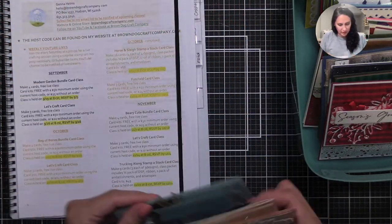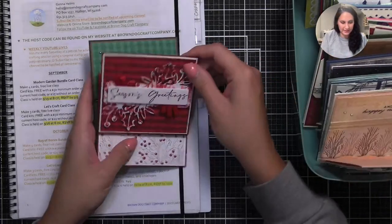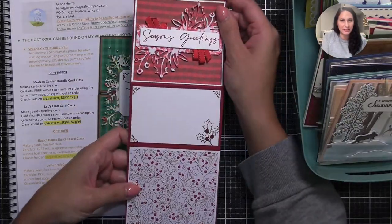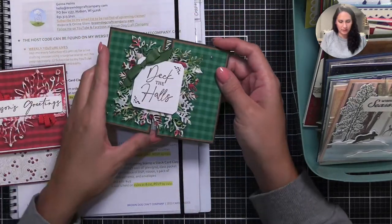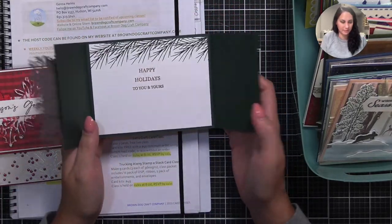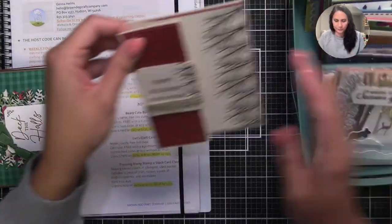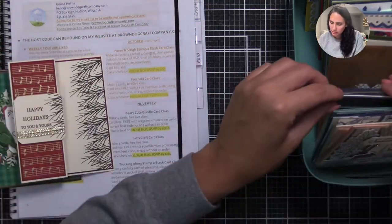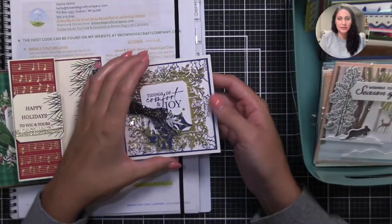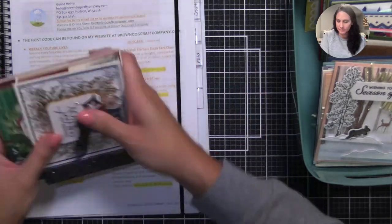Okay, and then the last one in October is the Funfold class. So it's Classic Christmas. Okay. And that's 4 cards for that one. Okay. So I have kits available for everything, for all these classes that are upcoming.